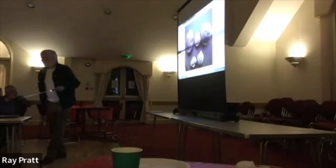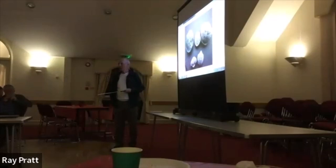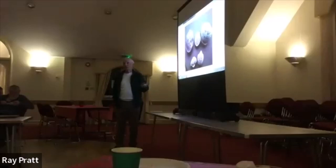These little chaps are the oldest fossils, well, I say oldest, they've been in my collection for the longest, let's put it that way, because they're all ancient. But these are Silurian brachiopods. Doesn't say brachiopods, does it? No, but they are Silurian brachiopods, which is where I started my geological interest.